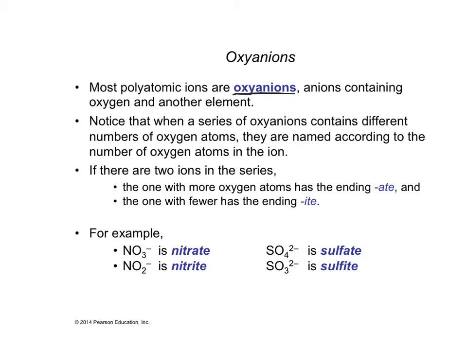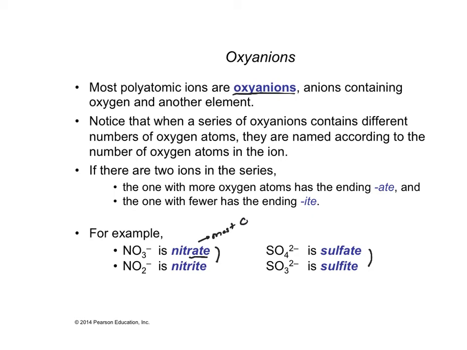There are two different types of oxyanions. The first one is the type that has only two polyatomic ions in the series. For example, this would be something like nitrate and nitrite. For this group, there's only two of them, right? Same thing for sulfate and sulfite. There are only two oxyanions that have nitrogen and oxygen in some combination, okay? For these, what's helpful to note is the polyatomic ion that ends in -ate always has the most oxygen, for the group of oxyanions that only have two in the series, okay?